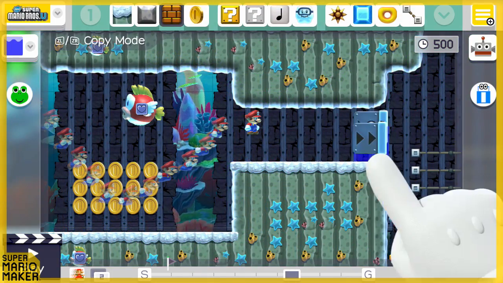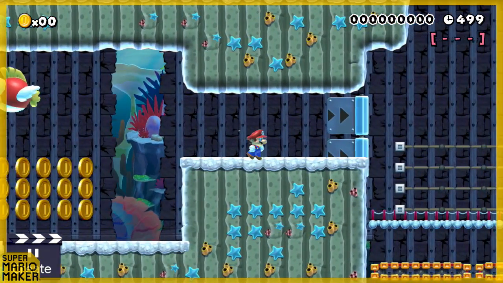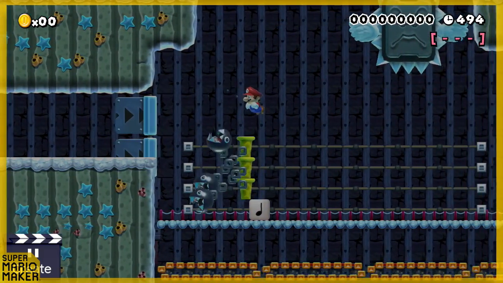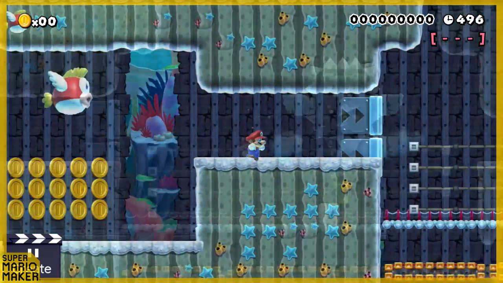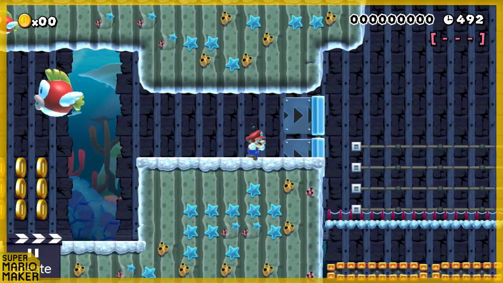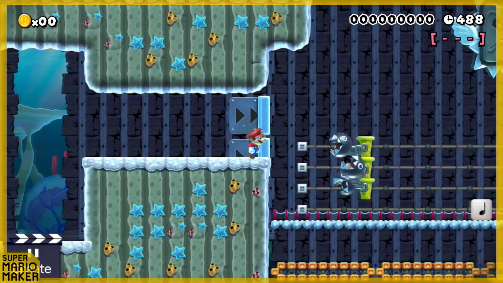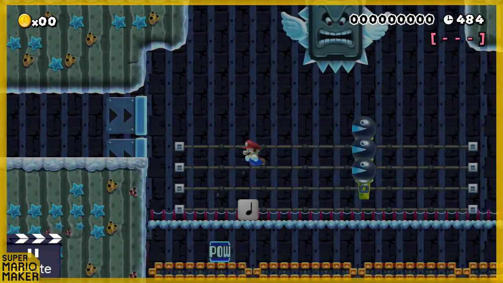The other reason for the conveyor belts is as you enter the boss room with the thwomps. If you don't get into the boss room fast enough, then the music block and the chain chomp pegs will all be out of alignment, which is a little strange, considering they're all in the same place on the same track. But yeah, the only way I could think to fix that is to force the player to get into the area as quickly as possible on a fast conveyor belt, so that's the reason for that there.